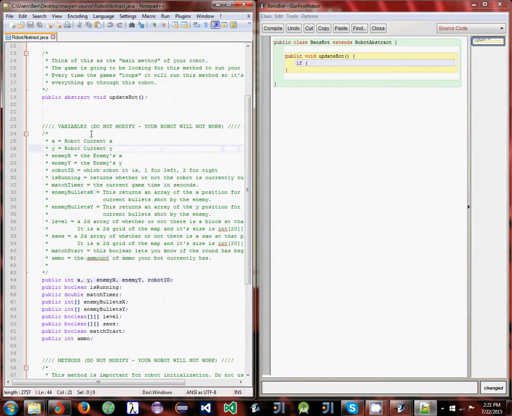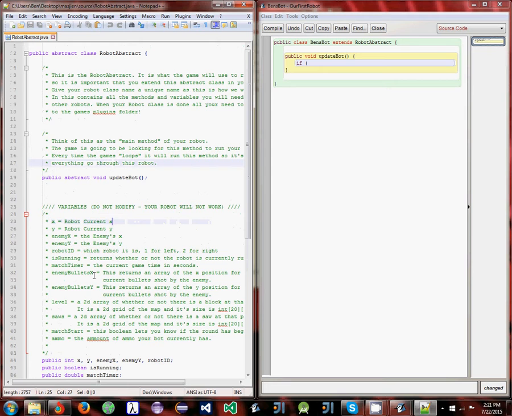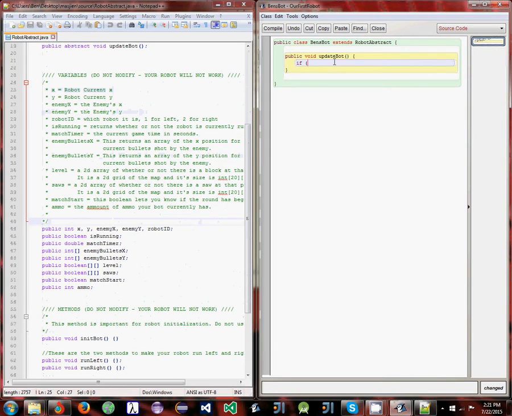So let's scroll up a bit. And we can see over here that this says x is equal to the robot's current x. All of this stuff is being heavily commented, so if you ever feel confused about how any of these things are being used, please do just jump inside here and read the stuff from here. So I'm going to say if my x, and these brackets are quite important, if my x is greater than the enemy's x, I can close that bracket. And now I'm going to add these little squiggly brackets, one for opening, one for close.